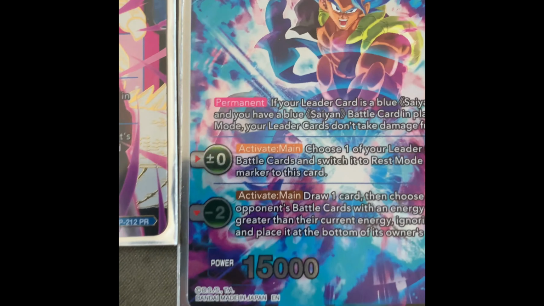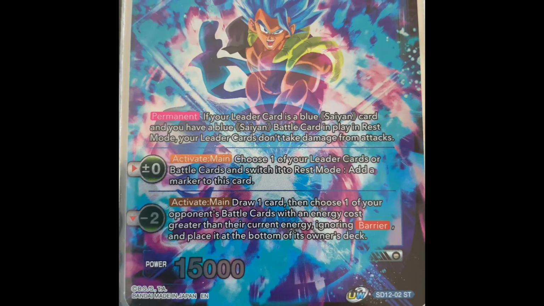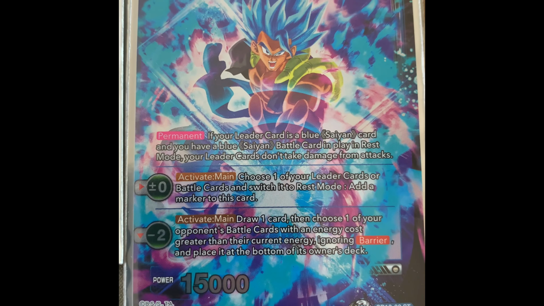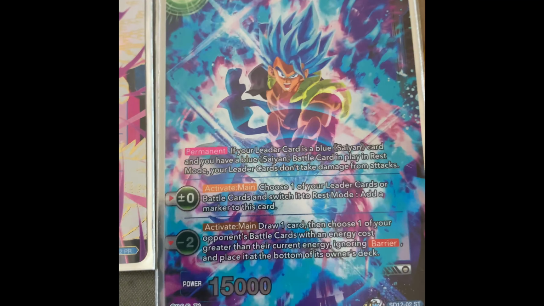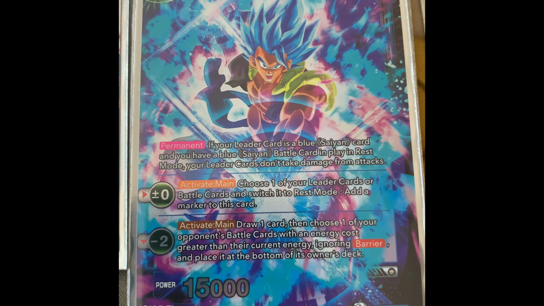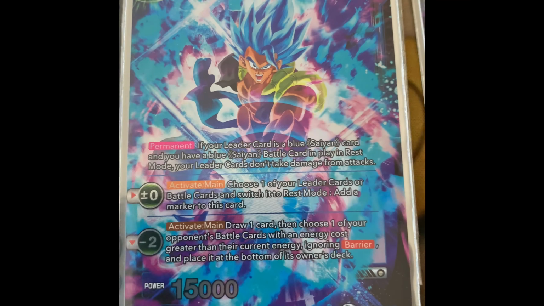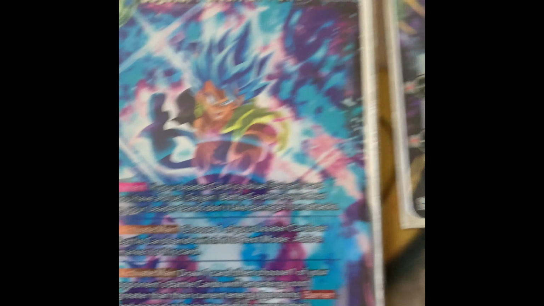Activate main for free. So you don't lose anything, you don't gain anything. So activate main, choose one of your leader cards or battle cards, switch it to rest mode, add a marker to this card. The negative two is activate main, draw one card and choose one of your opponent's battle cards with energy cost greater than their current energy, ignore any barrier, and place it at the bottom of their deck, which is what you want.